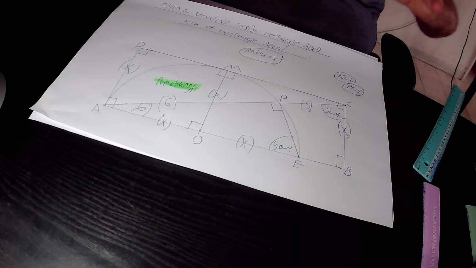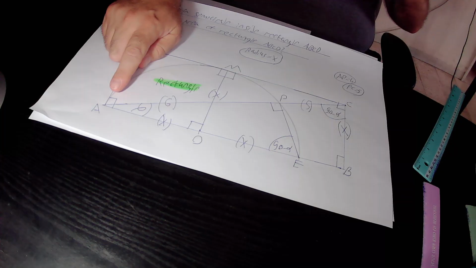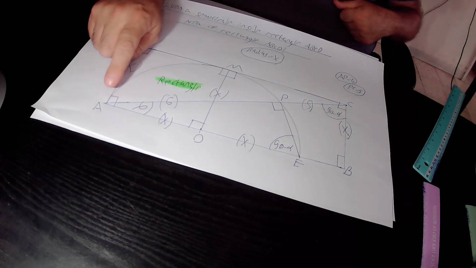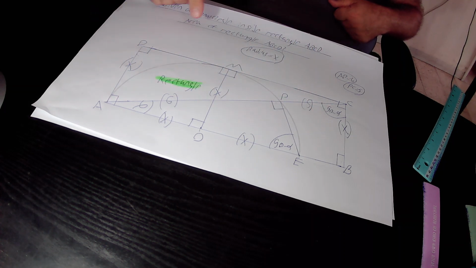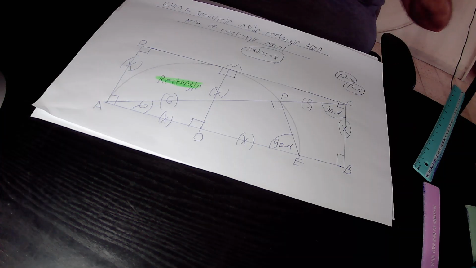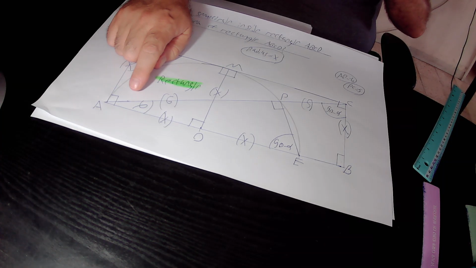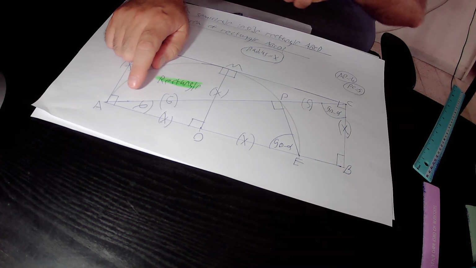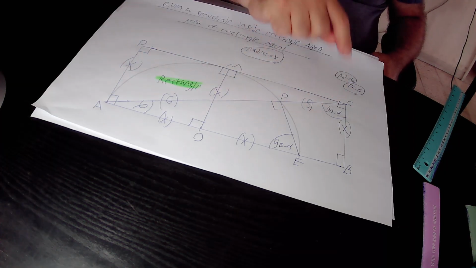So why are those two right triangles similar to each other? First of all, this is angle A, that is a common angle that belongs to both triangles. Angle A belongs to the big right triangle ABC, and angle A also belongs to the small right triangle APE. So we can write down that angle A equals itself as a common angle that belongs to both triangles. If we relate to this angle A as it belongs to the right big triangle ABC, it will be defined as angle CAB.